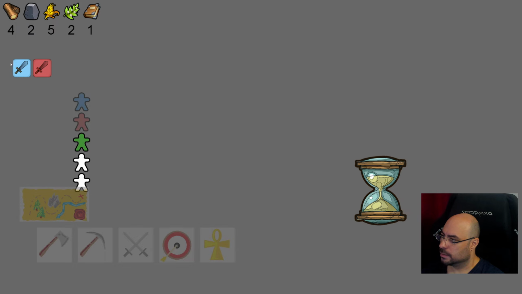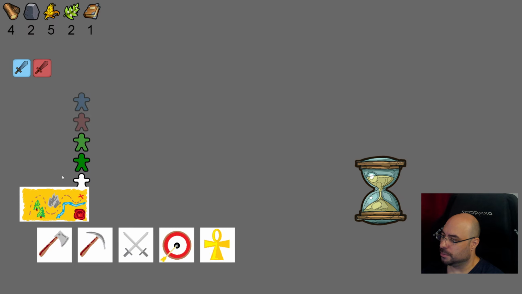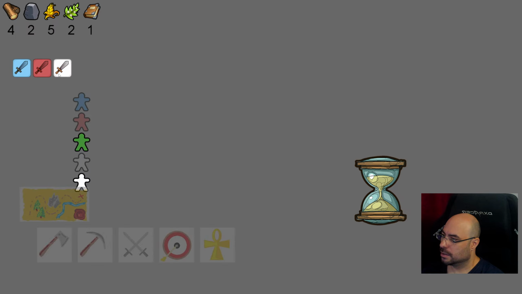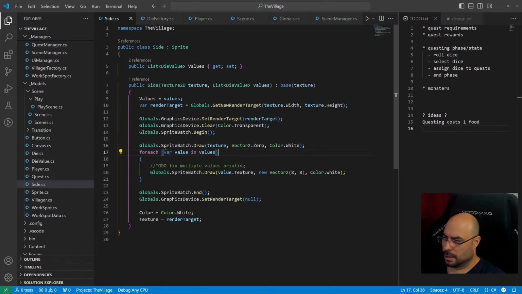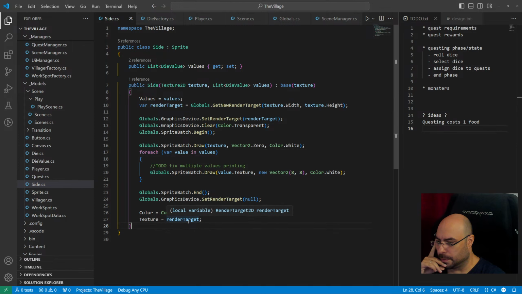Well, how come it's still blue? I'm adding the color somewhere else as well. Something I don't remember. The render target is working though.